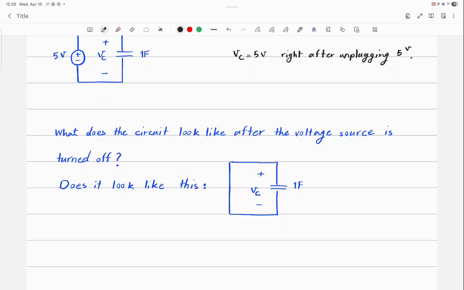Because capacitor what? Okay. Under what condition does a capacitor behave as a short circuit? Time. Open circuit. Time. But this is not time independent. You just changed the voltage source from 5 to 0. So that's a change, right? So it's not DC. It's called pulse. It's not DC.